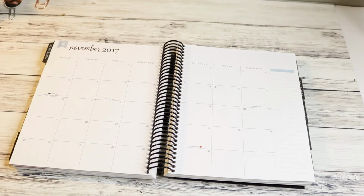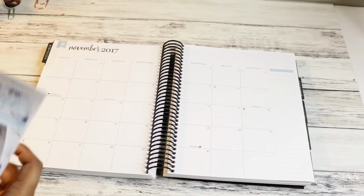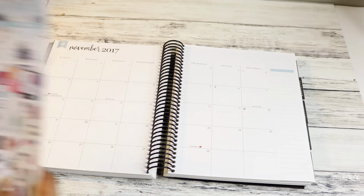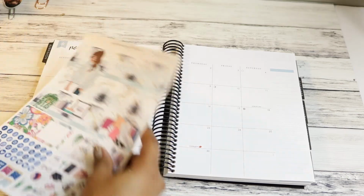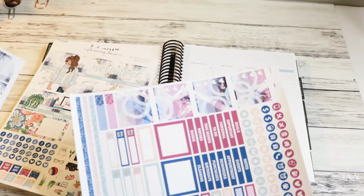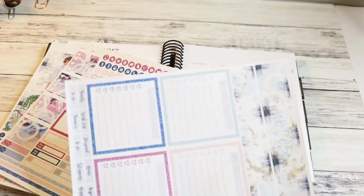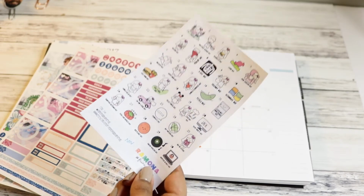I'm doing a little November Rewind monthly spread, so that's what's happening. I don't know if you could tell, but I'm really into it. What we're using, I freaking love this kit because it's cute. This is from Planning Choco. She's my girl. I just love everything in this kit. I print out this notes page that I'm not gonna use, I don't know why. Whatever. And then I have my wacky holidays from Ramona and Friends.